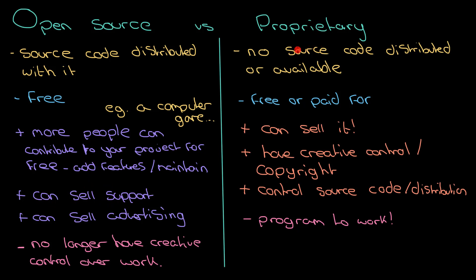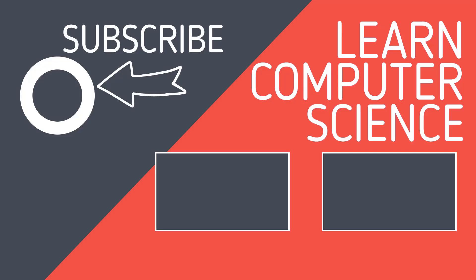If you are buying off-the-shelf proprietary software, you've got that money that you have to pay for it. If we're talking about business software, it's very rarely free when we're talking proprietary stuff. You'd have to pay for it, but then you would expect it to work, and if it didn't you could contact the supplier and tell them to fix their code and they would have a legal obligation to do so.